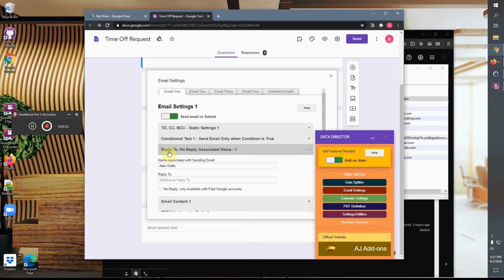This is the reply to, no reply, and associated name settings. Let's just make this test. That's going to be the name associated with the email. Just to show you what it will do.